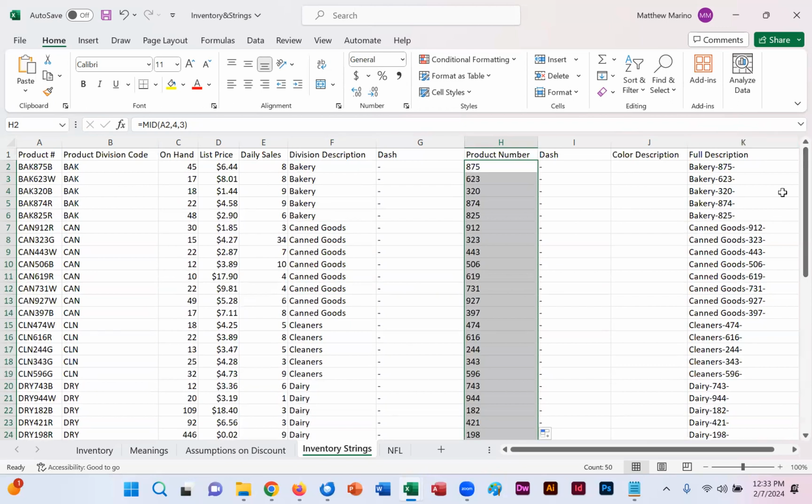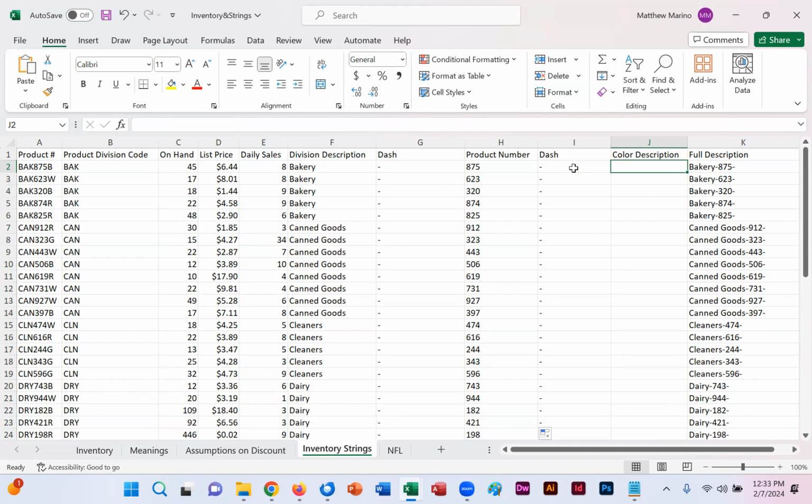And again, now you notice the full description is now updated with that number in between or after the first dash. Then we have a second dash, and then we have color description.